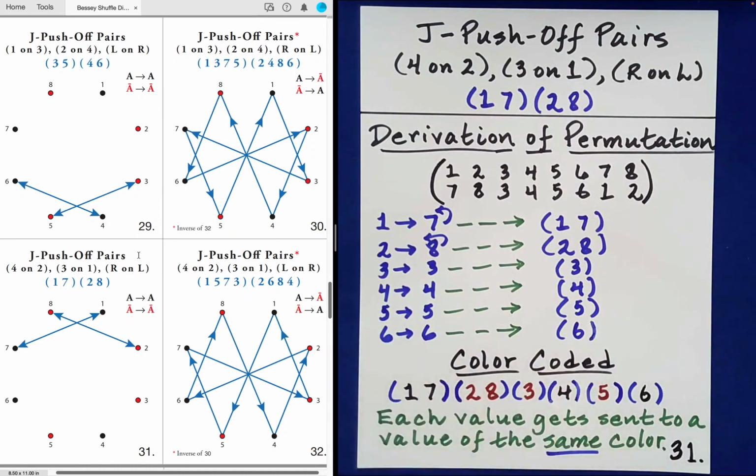And if we look at the shuffle diagram for this shuffle, we find the following. Because 1 and 7 constitute a 2-cycle, we should expect to see a double arrow between 1 and 7, which we do. Also, the transposition or 2-cycle 2 8 would lead to a double arrow between 2 and 8, which we have. All of the other values have been left as they are, indicating that they are fixed points. The objects in those positions are returned precisely to those same positions, so they do not move anywhere new. And we can see right here that inversion does not occur.